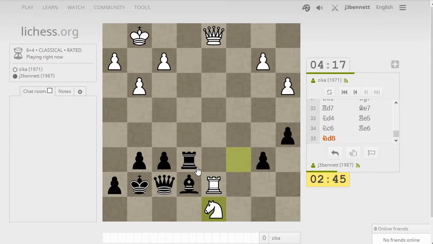Well, that's unfortunate. Let's see, the check there would be nice, but there's no time. Check would distract the queen from defending the rook, but the rook is not under attack at the moment. Yeah, that's what happens when your pieces get tied up. He did a good job of exploiting that. Let's think a little bit more.